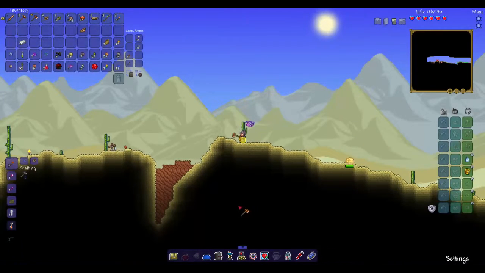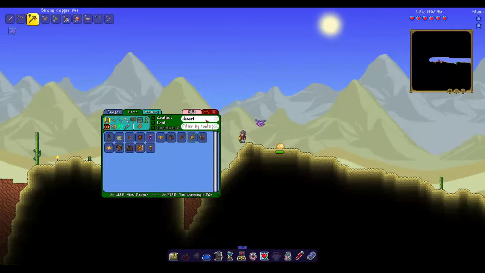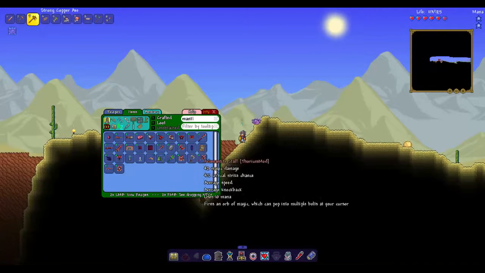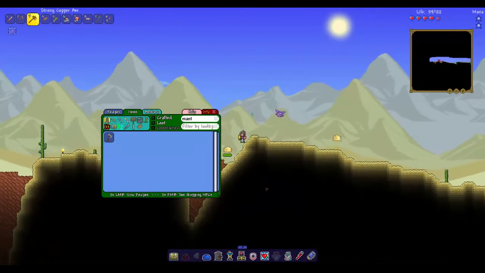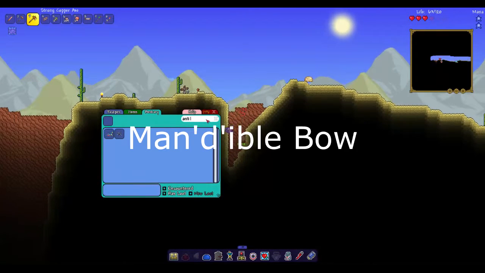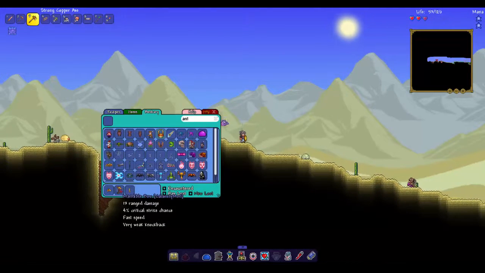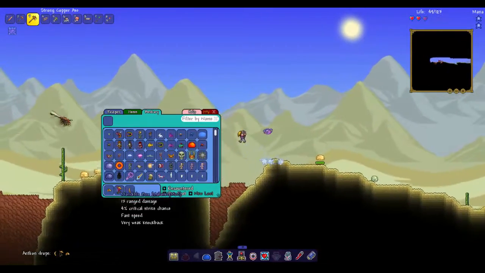And if I stayed here for longer, I might get the Mandible Bow. But if I look that up, the Mandible Bow. Wait, no, whatever it's called, and I don't care if I die. Here we go. It's Mandible Bow. Okay. Alright. It's not gonna tell me the percent.